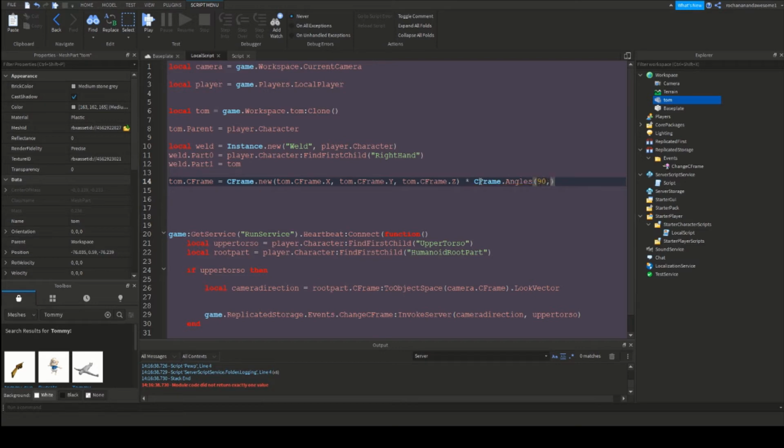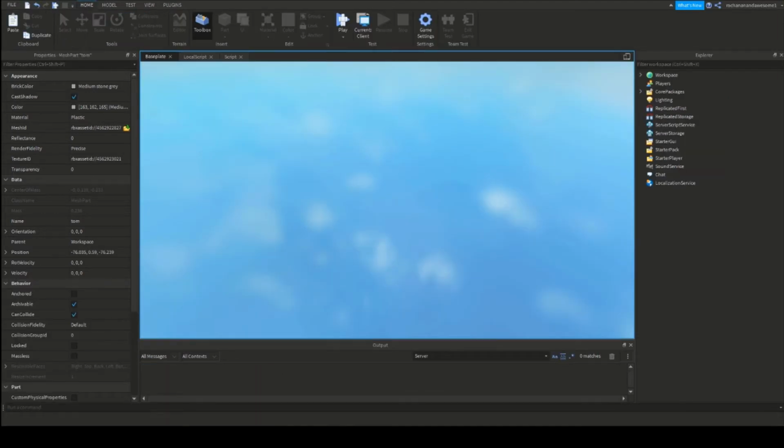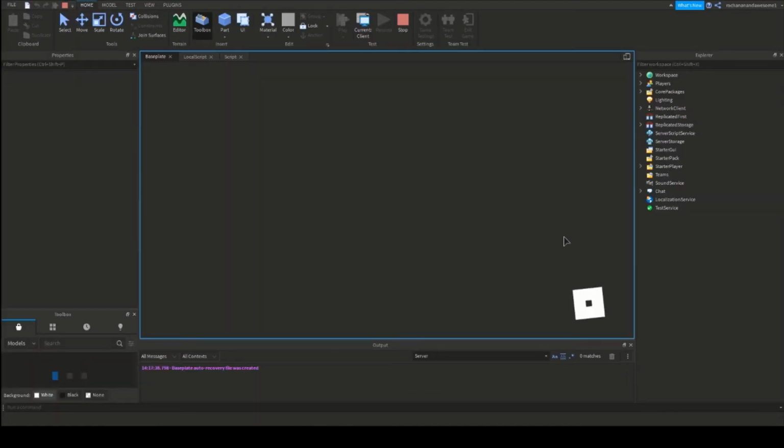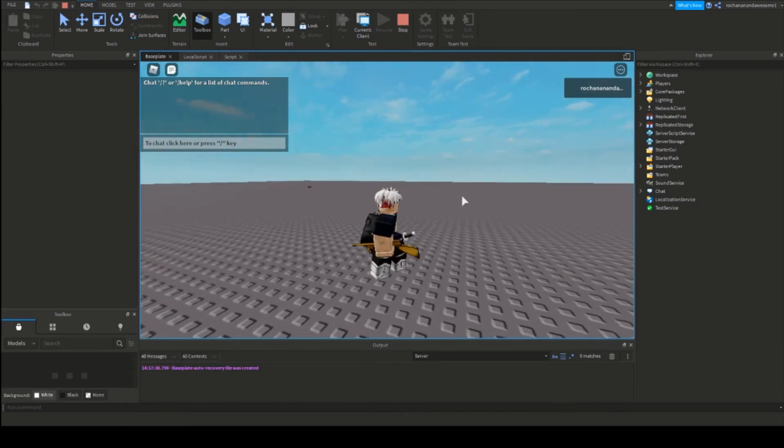We have to rotate it, so we just give it that. It should rotate it 180, because we want to rotate it backwards, as you can see.